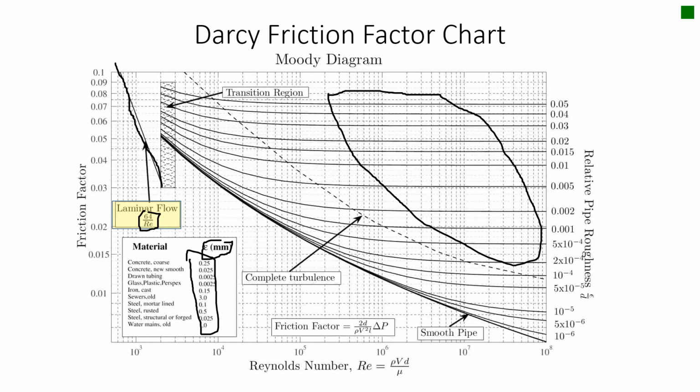And we would divide by the diameter of the pipe, also in millimeters, in order to establish the proper pipe roughness. So we would look at our Reynolds number, look at our roughness factor, and then determine what might be the proper value of friction factor. For instance, if our Reynolds number is on the order of 10 to the 7th, and our pipe roughness is around 0.005, we would find that our Darcy friction factor would be 0.03.